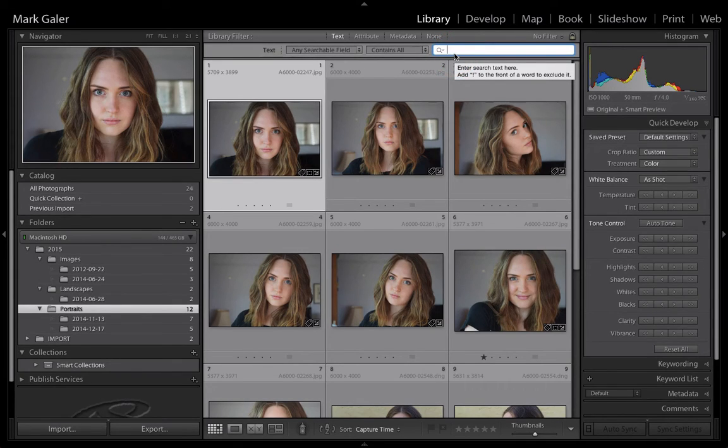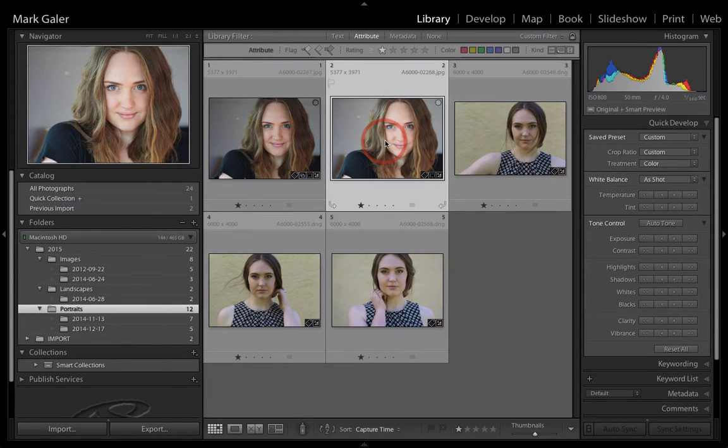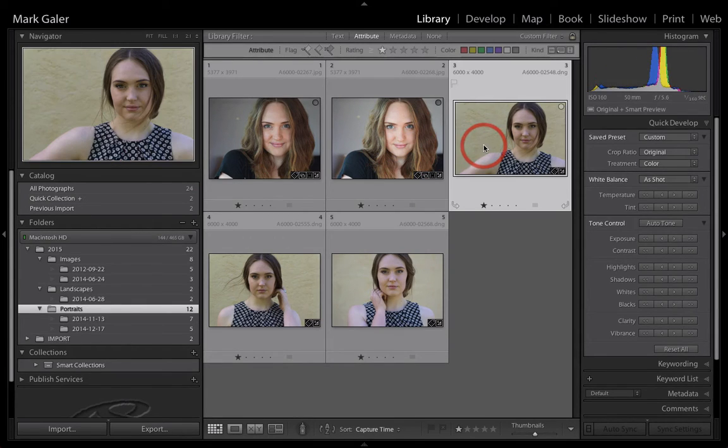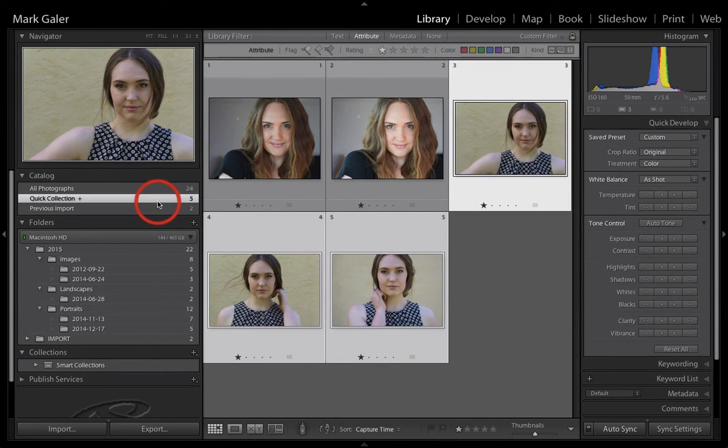Okay, so now we can go back to the attribute, choose the 1 star. Now what I can actually do is if I hover over the thumbnail here, you'll see a small circle there. This will put these images into a quick collection. So there's a way of grouping images together. Alternatively, you can just press the letter B, and you'll see that in the quick collection I start adding those images, or I could select multiple images. I'll just hold down the Shift key and select B, and quickly we'll top up that quick collection to 5 images.